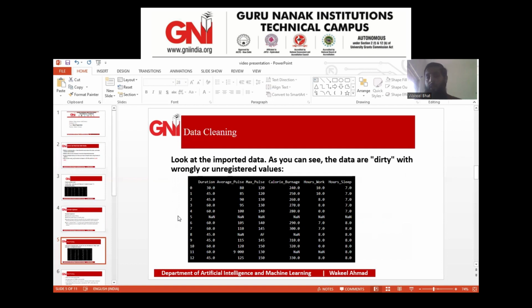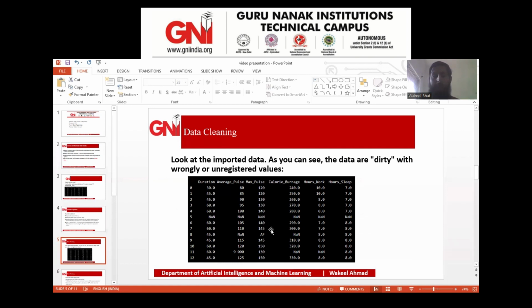Now look, if we look at the data set, there are certain values known as dirty values, or wrongly registered values. If you look at the PPT, there are None values in certain rows, NaN, which means not a number. And we have one more problem.